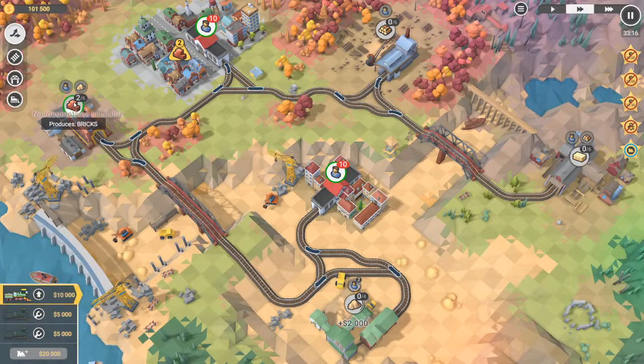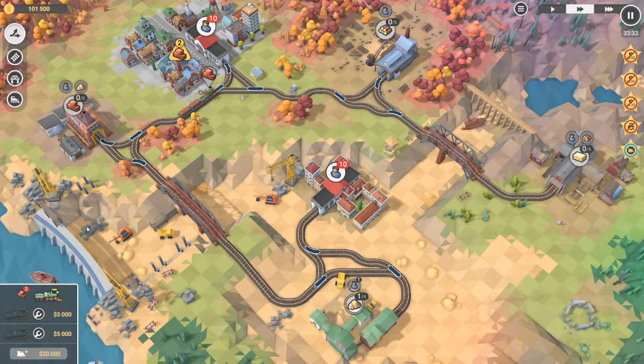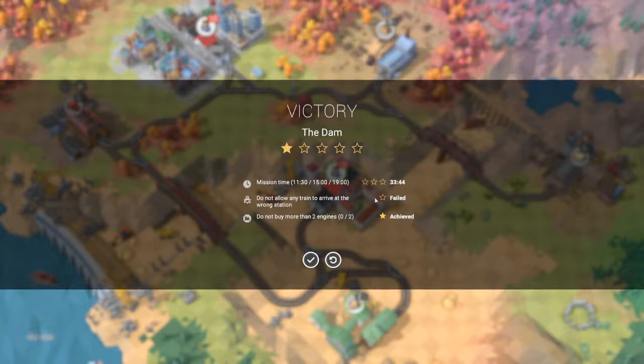No locomotives available. Oh, there's no locomotives available because I blew two of mine up. That makes sense. I forgot you had to repair them. But that's doubled the time. Failed the wrong station. But we did achieve one star, not having to buy any more locomotives. That's just part of it, guys.